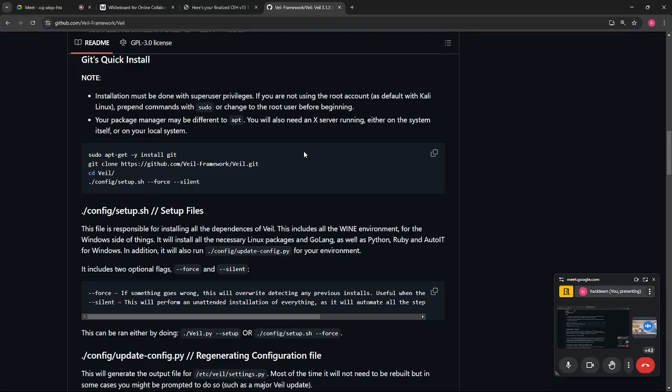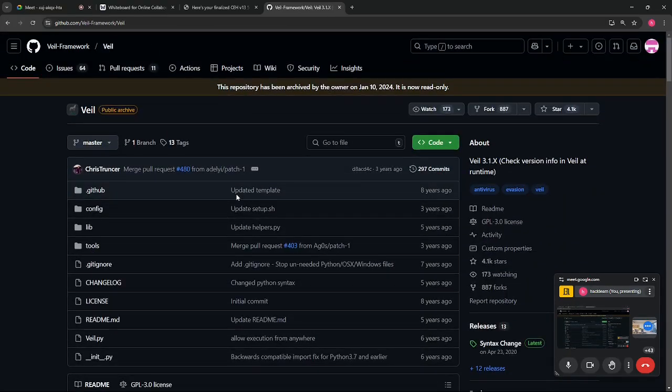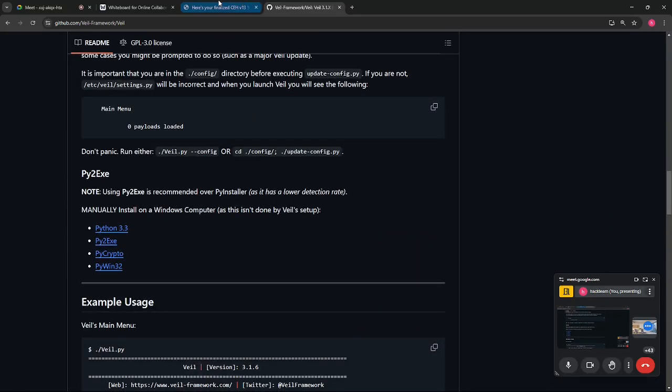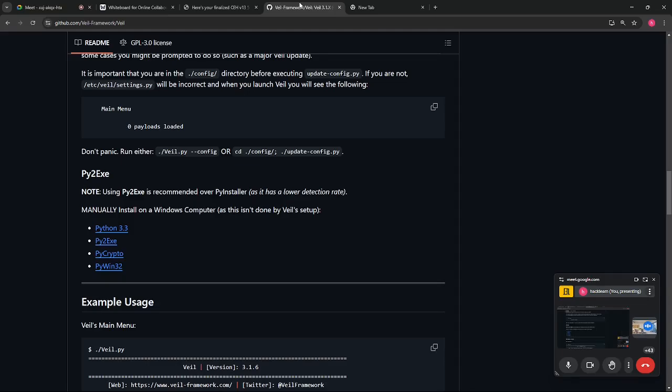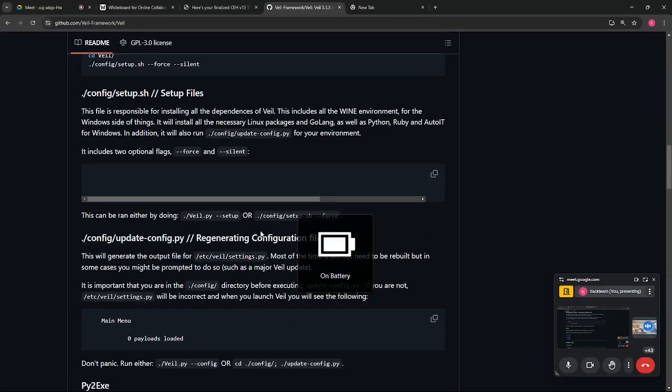I don't have an embedded firewall anywhere, so what should I evade right now? And we don't have that much time to discuss this. But just keep a note, like if you have to do firewall evasion, then you will be doing evasion. If you have to evade antiviruses, let's assume my victim is running a Windows 11 machine, and there might be some antiviruses installed there. If I want to evade that antivirus and still want to get into that computer, then I will be using evasion techniques to get into that operating system. These are just for answering the questions, and if you want to practice this in real life, you can also do that.